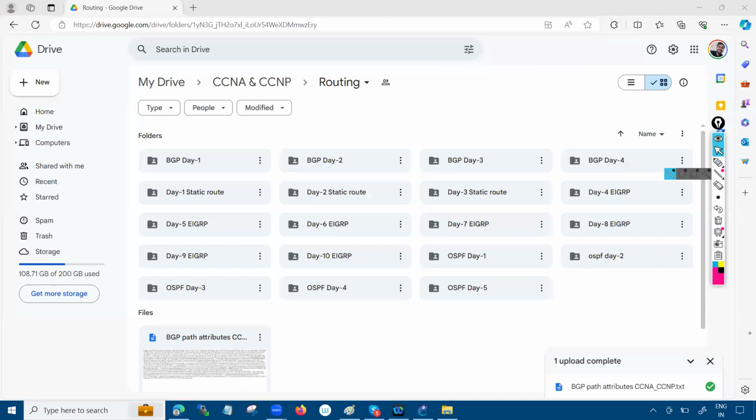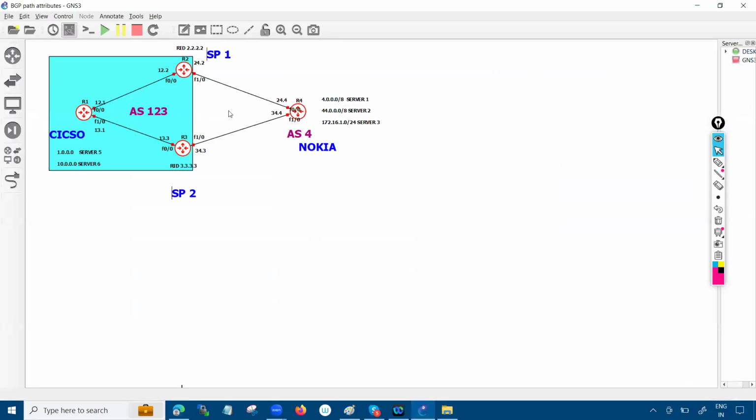I did enter the command show ip bgp on router number 2, but nothing is coming up. So check the command show ip bgp summary. Do you have a neighborship between router 2 and router 4? Okay, hold on. Yes. So I should give show ip bgp summary, right? Right.